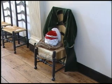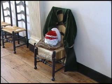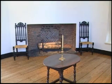Upstairs in the Trent House, right by William Trent's bedroom, this is the uniform of another of his slaves, Yaf. This is the room where William Trent got dressed. Yaf would make sure all his clothes were well pressed and to his liking. He would also shave his master here. William Trent, his wife and son would also take baths here in this room on the first floor. Yaf was William Trent's personal assistant, and he would groom and dress William Trent. He slept right outside of the bedroom of William Trent and his wife, Mary.